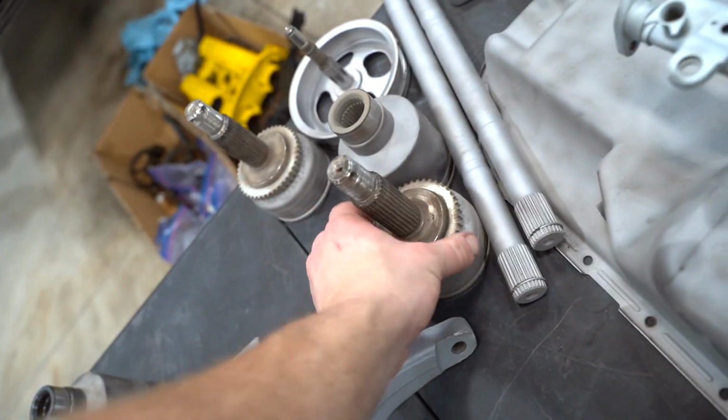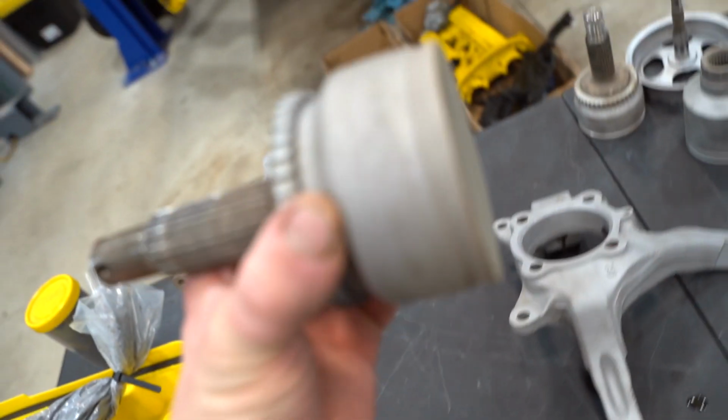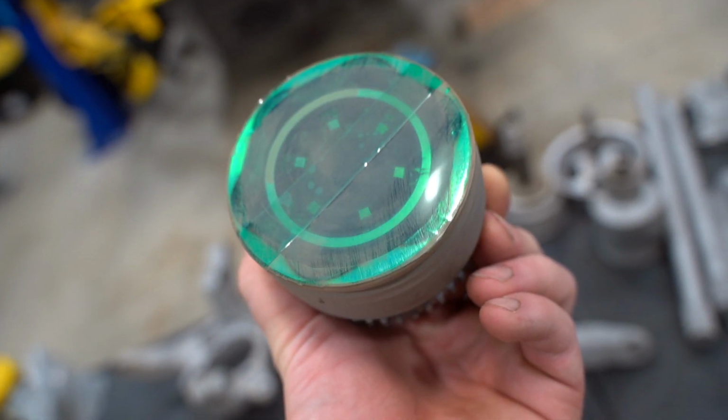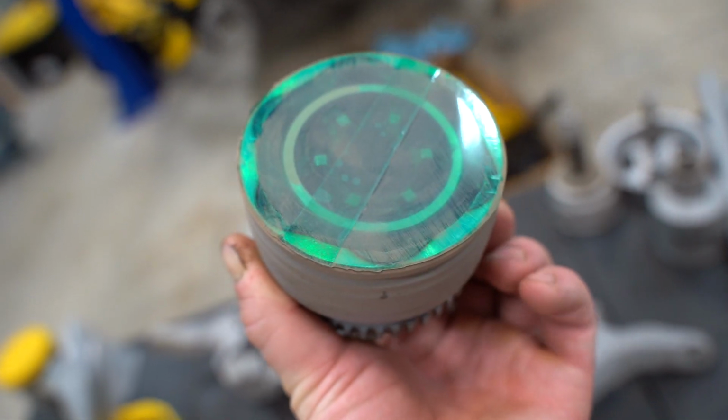Before we move on to the next batch of parts, I do wanna figure out how to get these CV axles completely apart. We still have the internals on the outer CVs installed, and I'm pretty sure we can get those apart pretty easily. So let's mess around with that real quick, see what we can figure out.